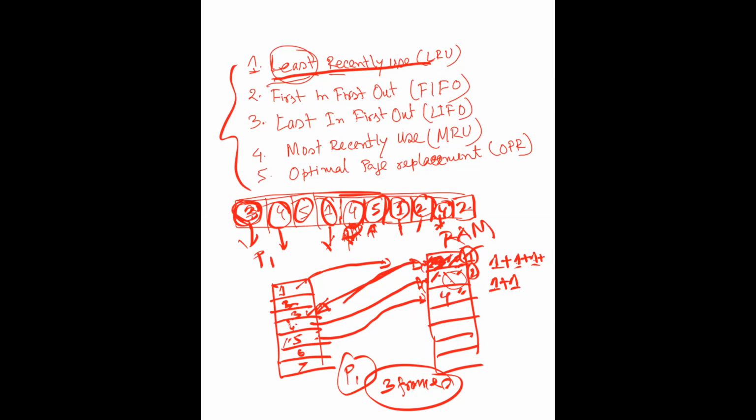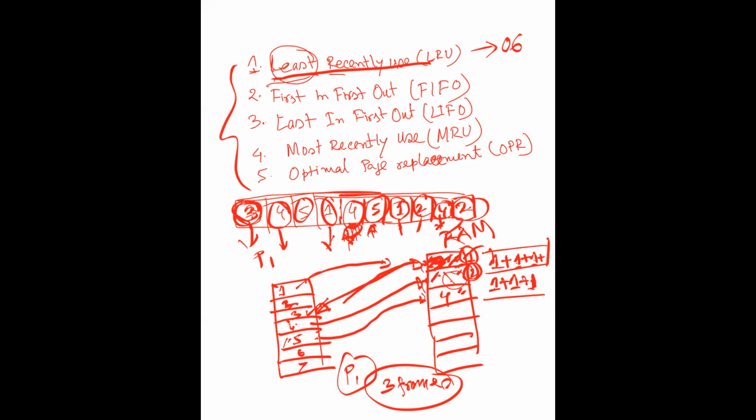So there is another page fault, and now it sees that data is asked for page 2. So 2 is inside the RAM. There is no page fault. So how many page faults are there if I use LRU? LRU needs a total of 6 page faults for this page string.